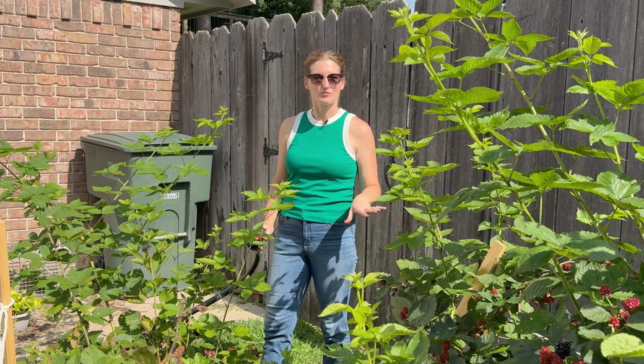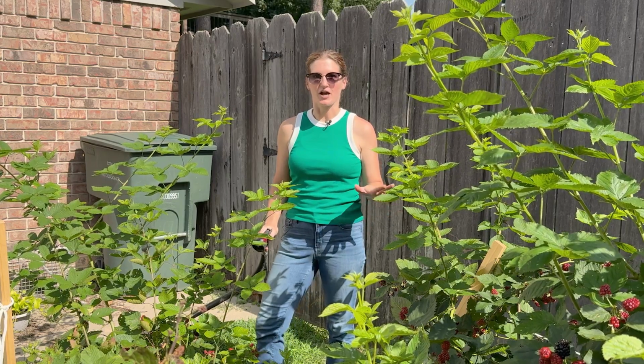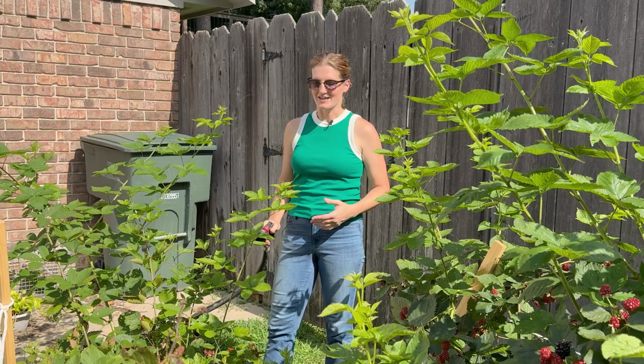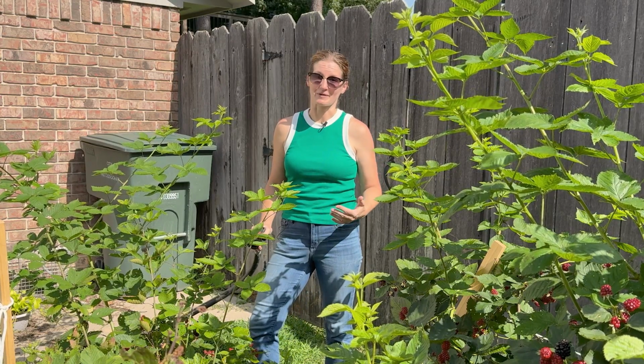This is a little bit of a proof of concept. This has been still a very hot, sunny summer, but a rainier summer for where I live. And this is the best tasting crop of blackberries I've ever had.